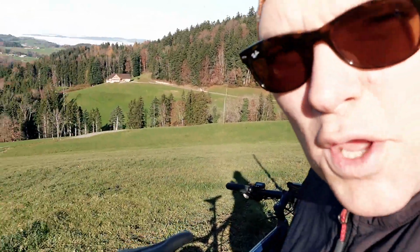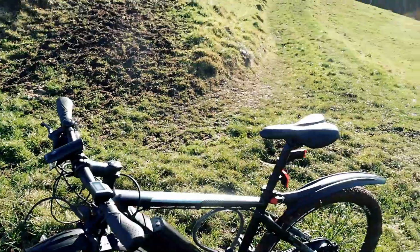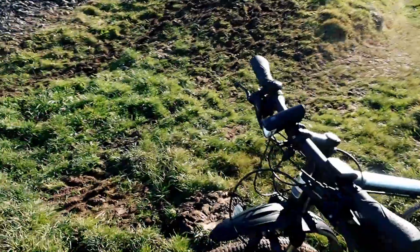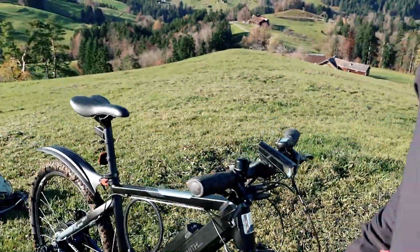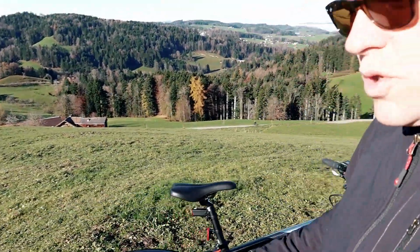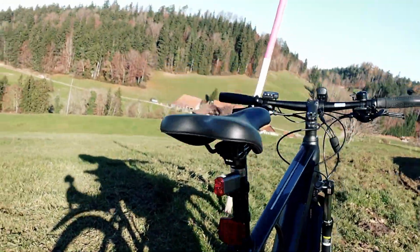Excuse me for the mud flaps. This I bought extra, and in front we also have one. And what else have I done here? The light, of course. That is, it's street legal also during the dark hours. And behind we got also one.